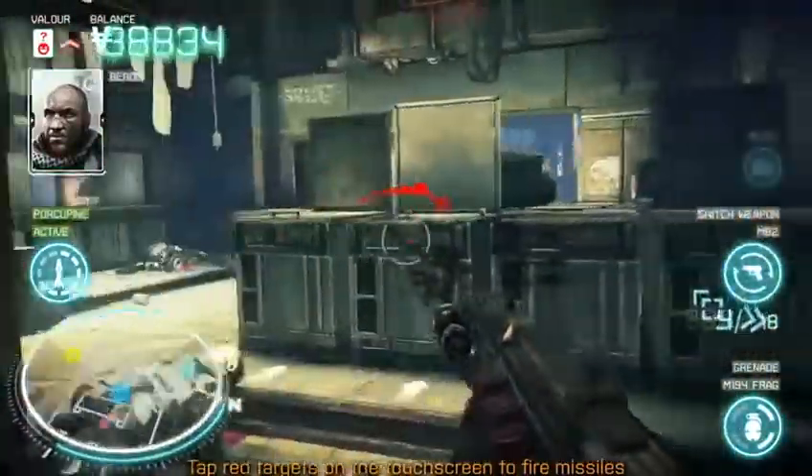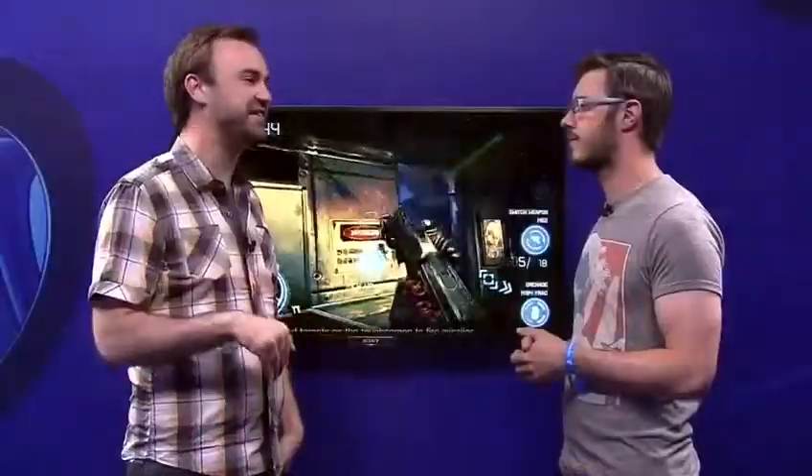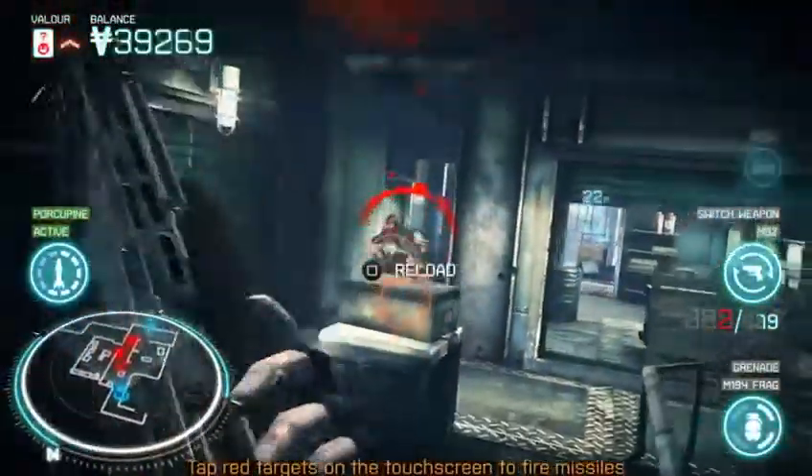That really says something about how good this game looks. The native resolution on PS Vita is very high — that is not easy. When you're pumping out high resolution images like that, you typically take a massive hit in one area or another — you've got to strip a lot of other stuff down, which is why a lot of developers don't do it. They want to lavish all the details in there, so they scale it down a little. This game is kind of no compromises — it's got it all. I encourage everybody to see this thing in action, because you've never seen anything quite like this.